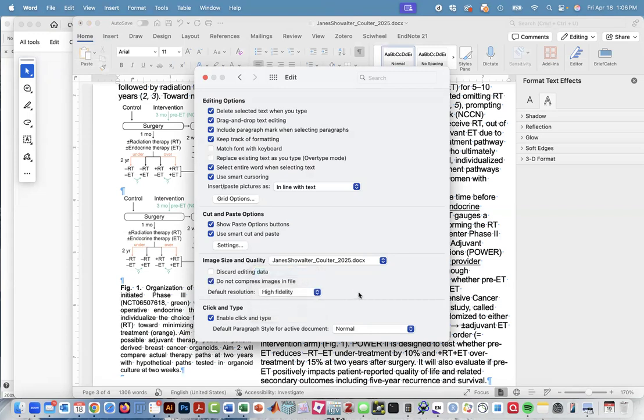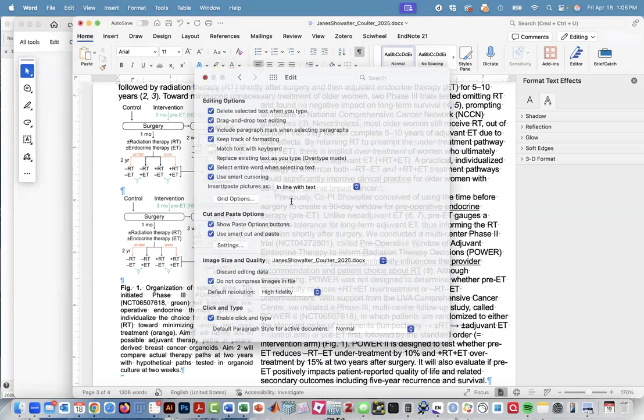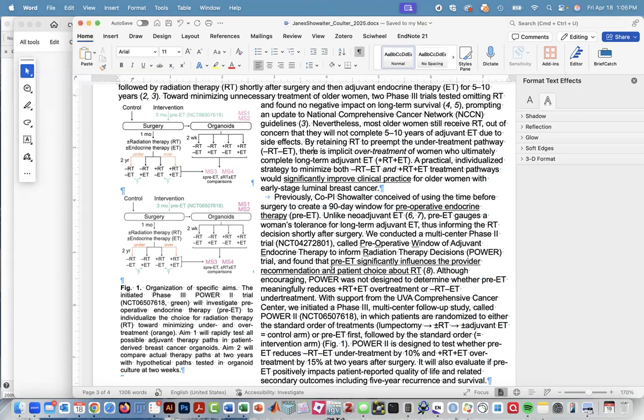However, what I have found is, even if I set this to high fidelity, and I even set this radio box to do not compress images in file, and then I click save, there can be somewhere between a 10 and 25% probability of this vectorized image being arbitrarily rasterized to very low resolution. I can try saving it.